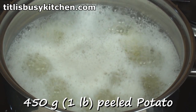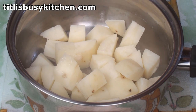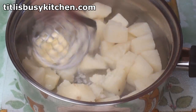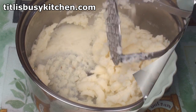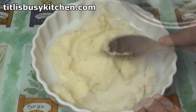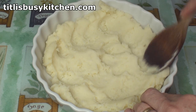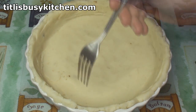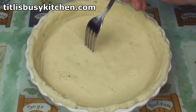Boil 450 grams of peeled and cubed potato until tender. Drain. Add 25 grams of butter and mash. Mmm, creamy. Turn the mashed potato out into an 8-inch flan dish. Press it out so that you're going to cover the base and it's going to go up the sides too. That's looking rather nice. Now, just as you would for pastry, prick the base a few times with a fork.